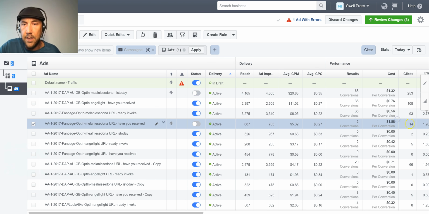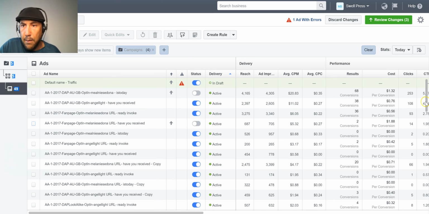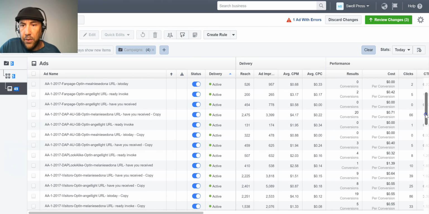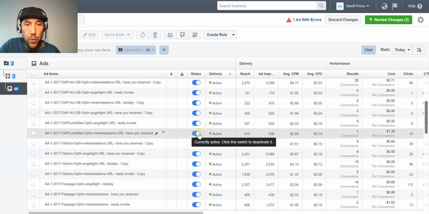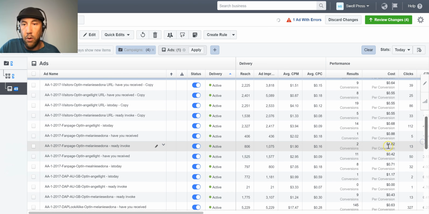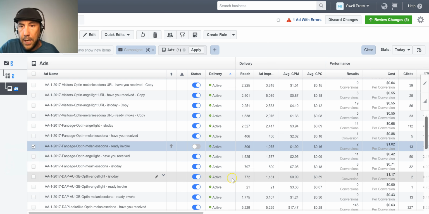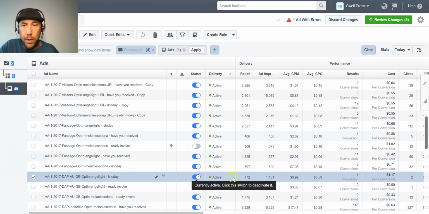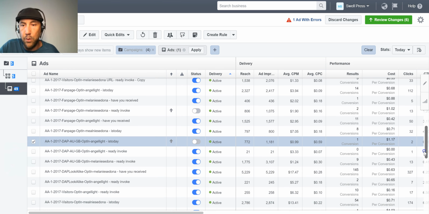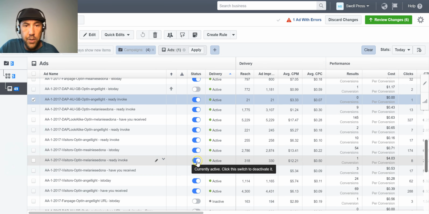And then let's see here. I can keep going down. Uncheck here. And so this is the game I play, right? I duplicate my campaign, which duplicates my ad set, and then it duplicates all of my ads, and I go through, and when things are out of my metric, I turn them off. You notice this one right here at 88 cents each. There's only one. I'm going to let that one run for a bit, see if it comes within my KPIs. I don't like wasting money that I don't need to because I have so many ad sets that are working really well. And $4.03 a conversion, you're off.